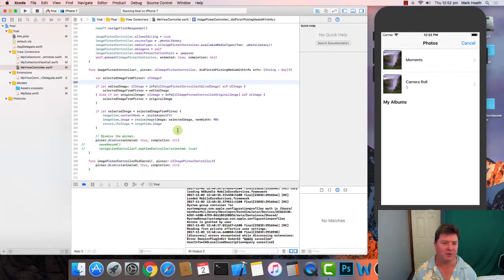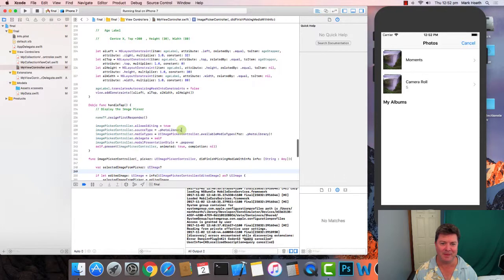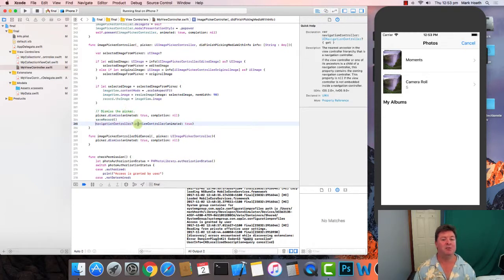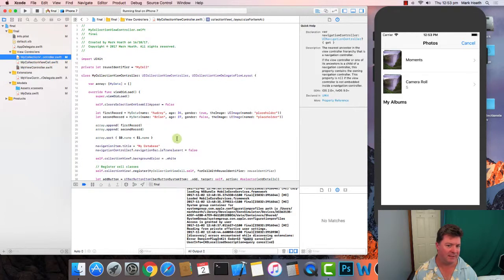So what I decided to do in order to complete the project is the following. When we dismiss the record, what's happening is we can't access the navigation bar. So what we're going to do is just save the record, and then call the navigation controller directly and pop our single view controller, and that'll send us back to our collection view.